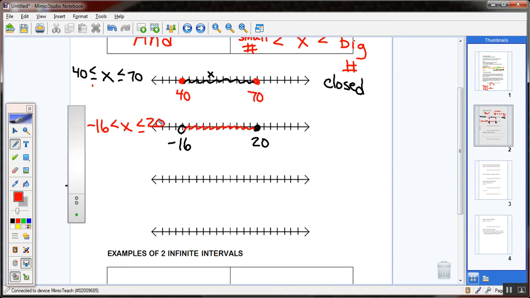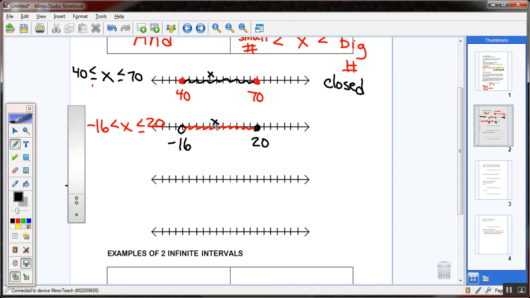How many agree with what Bree said there? Anybody have anything different? Bree, can I ask a question? Why less than right here? Why not less than or equal to? Not shaded in on negative 16. Why less than or equal to on 20? Do you guys agree that if we're talking about all x values that are in this shaded region right here, are all these x values in red bigger than negative 16? Are all these x values in red less than or equal to 20? They are, aren't they? Okay.